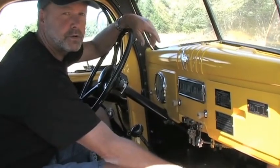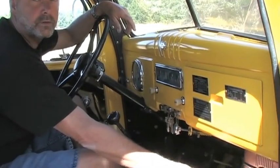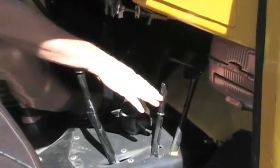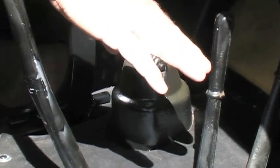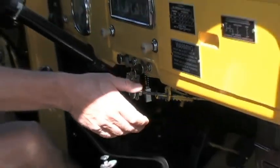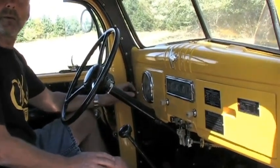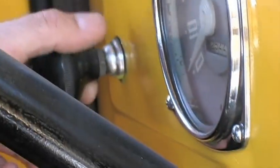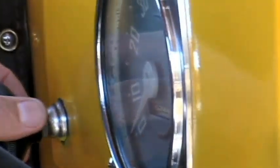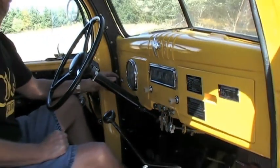Drive truck. So it's got a two-speed gearbox and a transfer case in it. One of these levers is for the gearbox for the high and low, and the other one is, well, I guess they're both for the transfer case, high and low, and then two-wheel, four-wheel drive. So the truck will go through just about anything. The other thing, it's got a hand throttle to control the speed. And this knob was added at some other time to run a pump. At one time it belonged to an oil company, and I believe that they had a tank on the back and they used this to run a pump. It's disconnected now, it's just there. I couldn't bear just to take it out and have a hole in the dash.